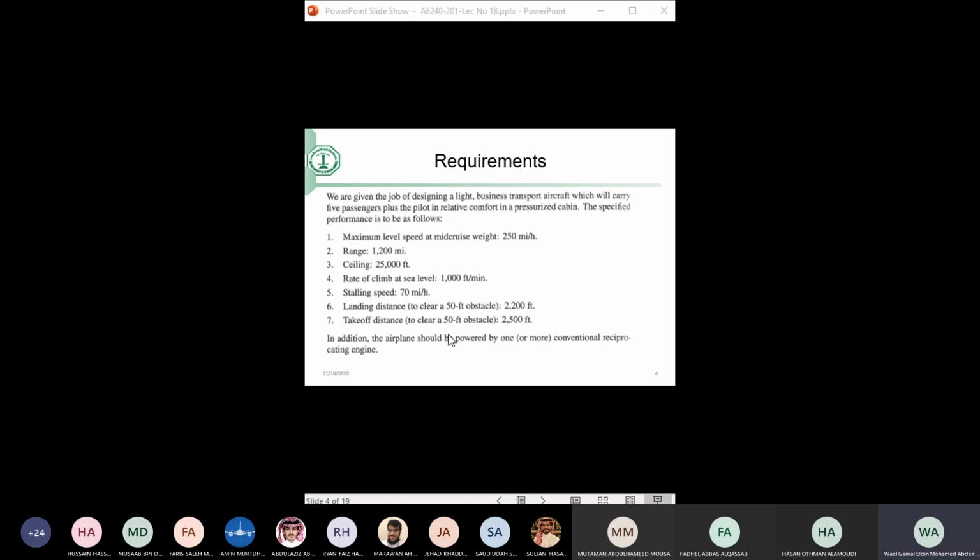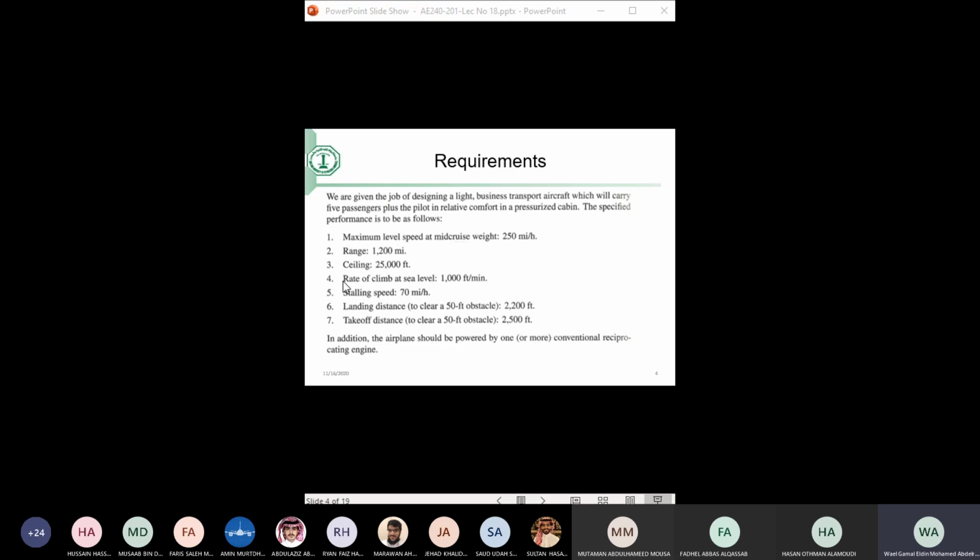Something in order to satisfy, you need a powerful engine. Yes, the takeoff distance. Takeoff distance depends on the engine. In order to take off in 2,500 feet, I must have a certain engine power. So number 7 and number 4. And may I add to that, not the ceiling, because the ceiling is how high the aircraft will go. This has nothing to do with how fast it can go, right?